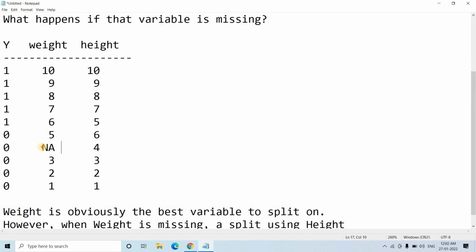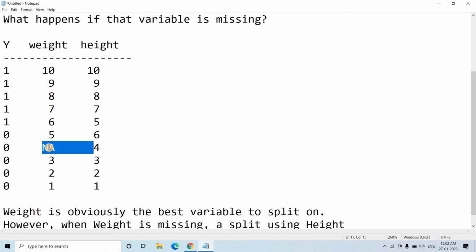So obviously one thing you might say is, I will fill this particular null value with some technique like mean or median, whatever. Yes, you can do that. But in decision tree, this kind of null value situation can be handled automatically. What the decision tree does internally is try to find another feature which is highly similar to the feature based on which we are splitting the parent node. For example, if you consider this height column, it is highly correlated with the weight column, right? See, weight is 10, height is 10, weight is 9, height is 9, weight is 8, height is 8, weight is 7, height is 7, weight is 6, height is 5. It is not exactly correlation 1, but at least highly similar, right?